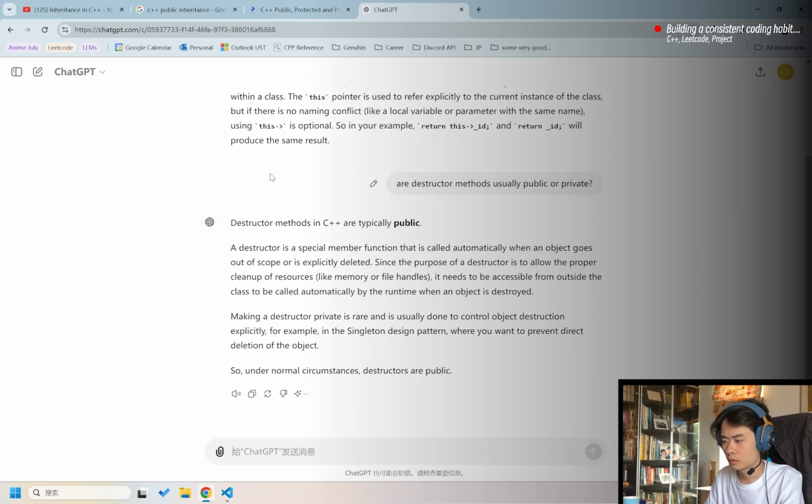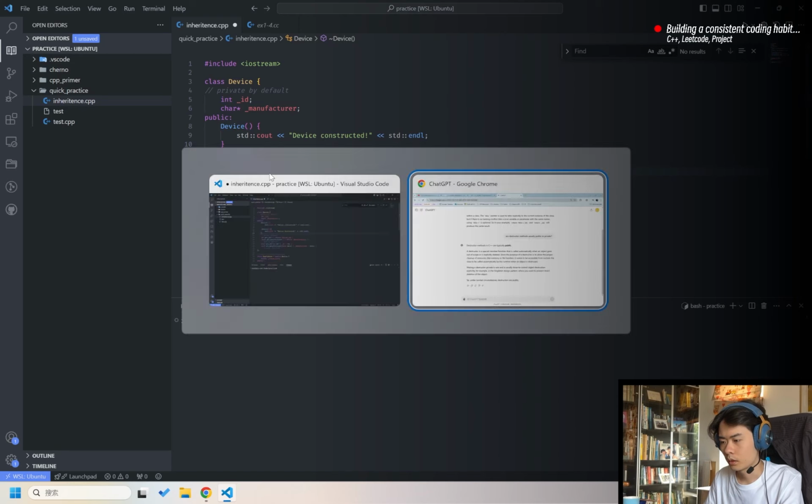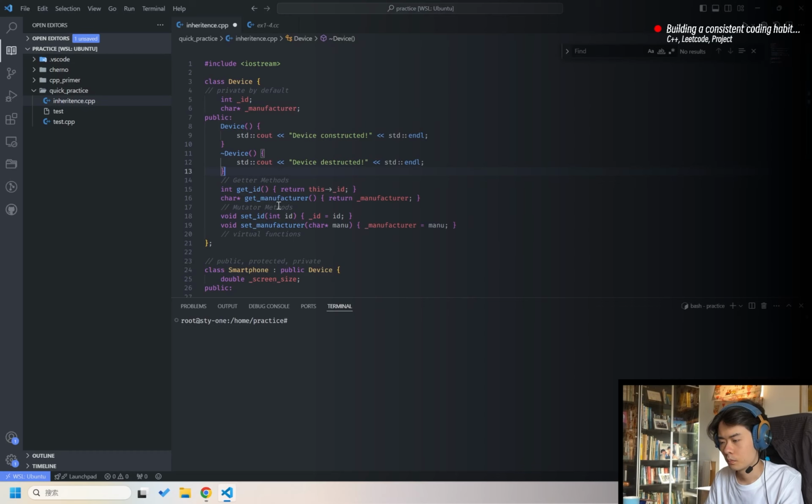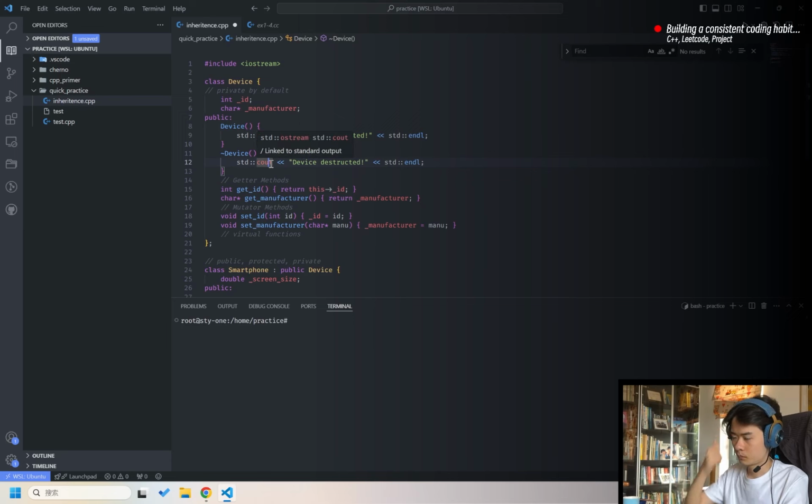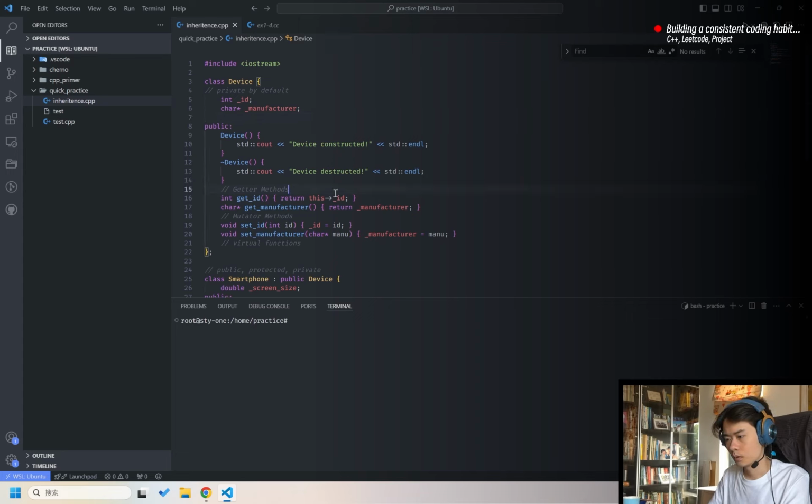So even if the, okay, interesting. I assume that when an object goes out of scope, even if the destructor was a private method, it would be able to run.